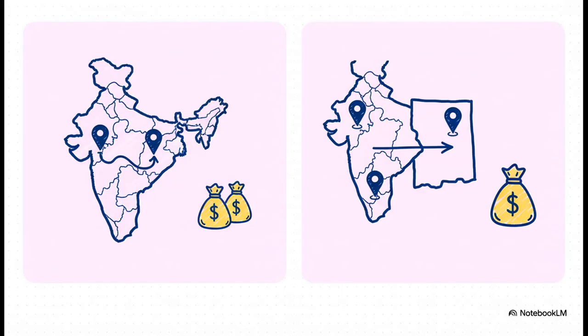Now, this whole destination idea creates two completely different paths for your tax payment. If you sell something within the same state, let's say from Nasik to Pune, both in Maharashtra, that's an intrastate supply. You'll have to pay two taxes, Central GST or CGST and State GST, SGST. But the moment your sale crosses a state border, say from Nasik to Ahmedabad in Gujarat, it becomes an interstate supply. And that attracts a single, different tax, the Integrated GST or IGST.